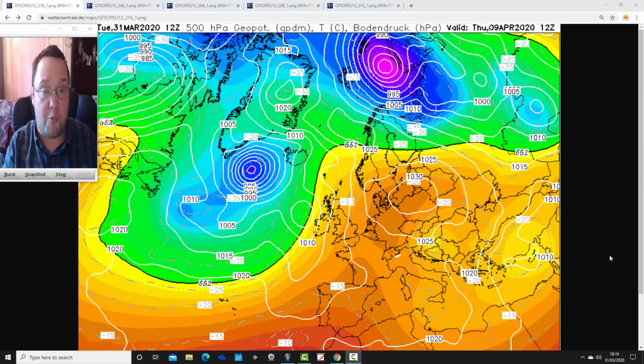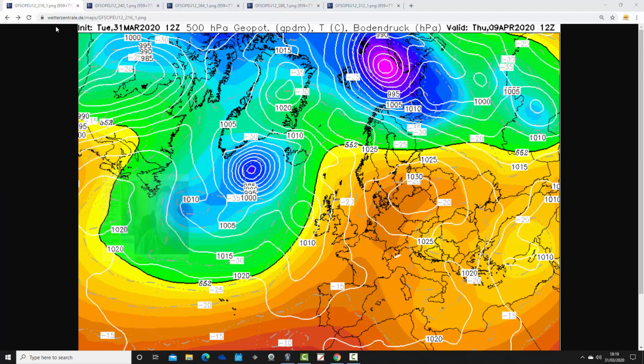So update number one, we did that for Easter on Sunday. And it wasn't a bad update, actually. It was quite a bit of dry and relatively warm weather on offer. It was only the first update, though. We saw extended rain within the extended time frame of the GFS. And I said we'd do update number 2 today and see what the GFS was showing. So we'll get on with it.